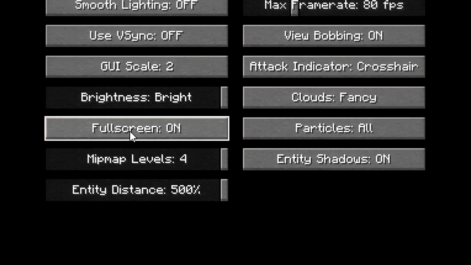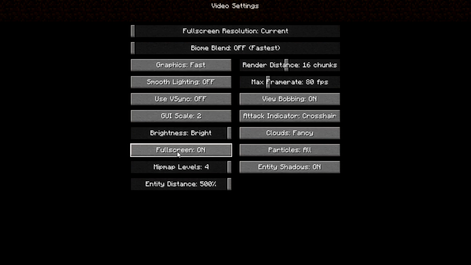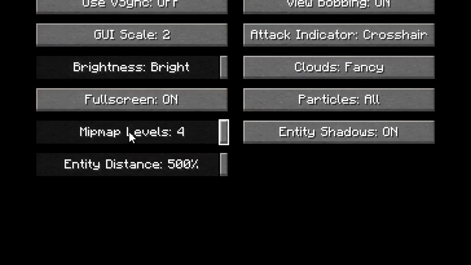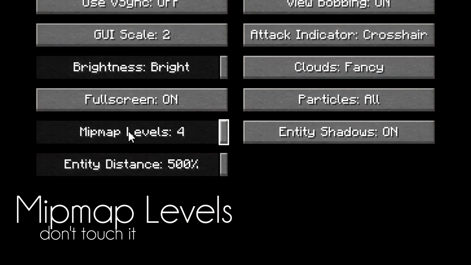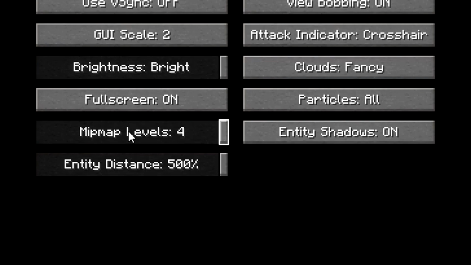Now this next setting is one of those settings that for some people seems to actually matter. For me, it doesn't matter anything. It doesn't make my game run better, nor does it make it run worse. I have tried messing with this setting, but as soon as I set it to some other setting, it usually just crashes my game. So that's why I like to leave it at 4. It doesn't really do that much, doesn't affect performance that much. If you really are desperate and need some extra FPS, be sure to just fiddle around with this and see if actually setting this to some lower setting works.